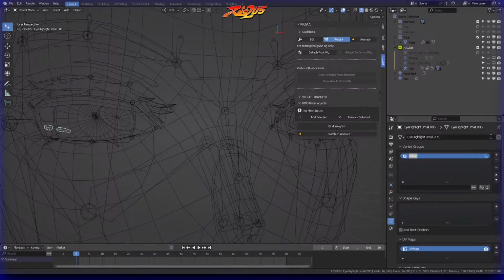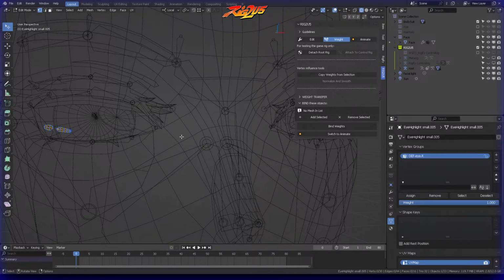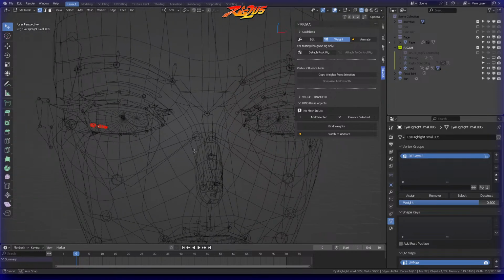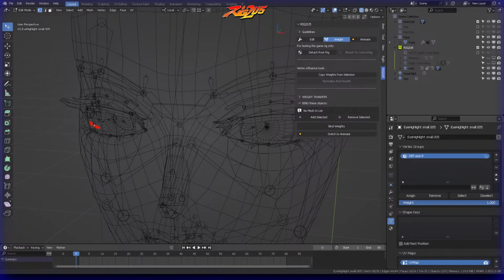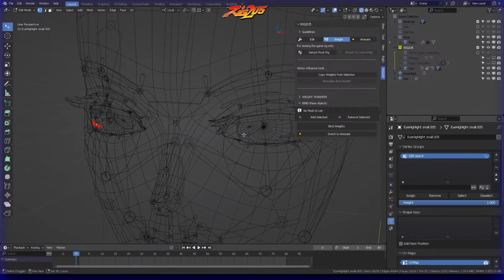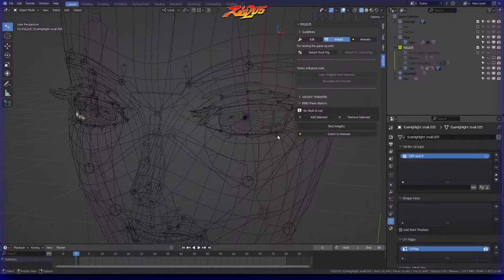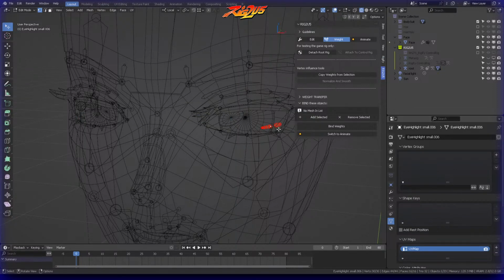Directly over here. Edit mode, grab everything, just assign, I don't know, let's, yeah, 0.8. I think that will do. Or no. You know what? 100%. Like, why should we even consider any other case?